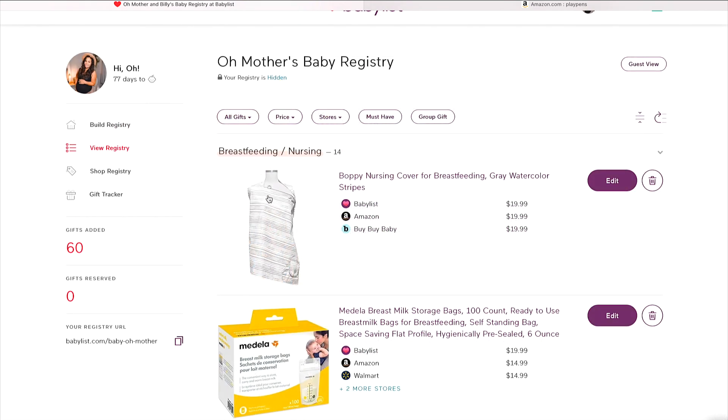Nursing covers — I have one I like. Depending where I am I don't always cover, but this one is like a cooking apron style, only $20, and it was the same price across all three retailers. You can adjust it and it has something in the front that comes out so there's airflow. If you get tired of it, just throw it over your shoulder. My first nursing cover was the stretchy sling material — it was the most uncomfortable thing ever, hot for me and baby, and it kept falling off. I hated it.